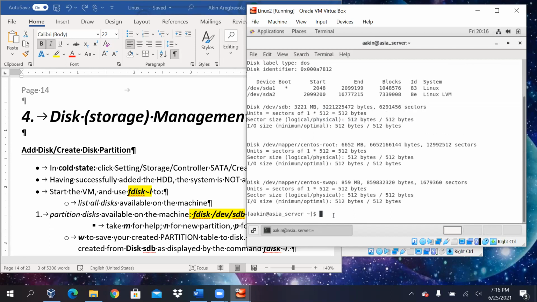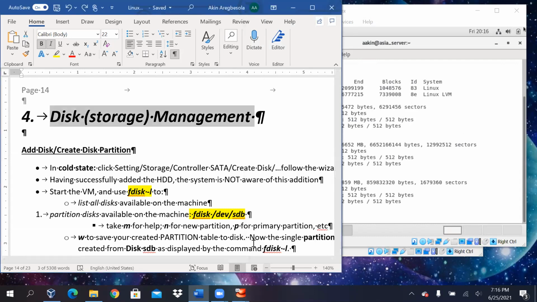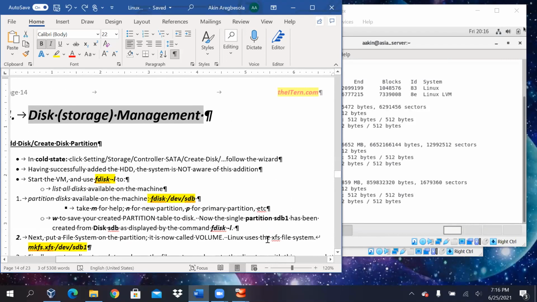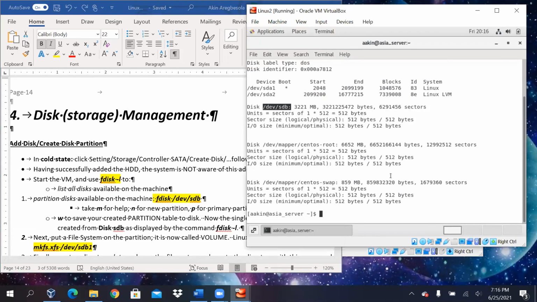All right. So to partition the disk space, the command is fdisk. Look at the disk space /dev/sdb. So the command to partition that disk space is fdisk, which is the command we use almost throughout.